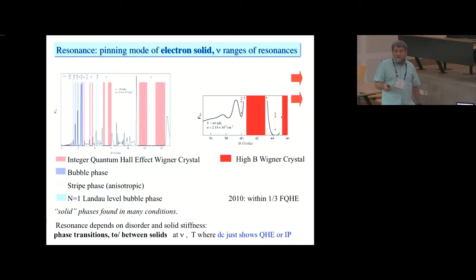Pinning modes and Wigner solids actually are ubiquitous in quantum Hall systems. They can live in the high magnetic field low filling factor insulator as I've discussed. They can also live in the so-called re-entrant insulator that lives between the 1/5th and 1/9th quantum Hall effects. Pinning modes are also visible within integer quantum Hall effects in sufficiently good samples. In that case, you have one or more filled Landau levels and the partly filled Landau level at low filling factor and the dilute quasiparticles or holes can Wigner crystallize and give a pinning mode.